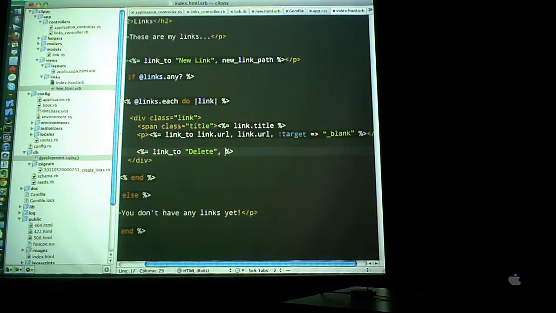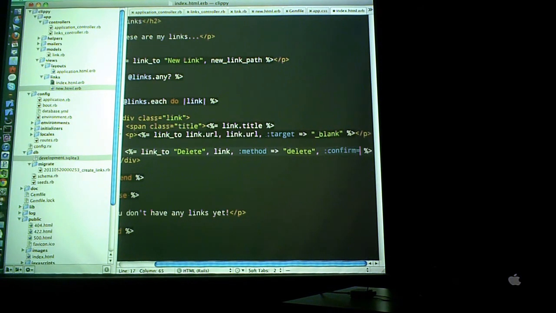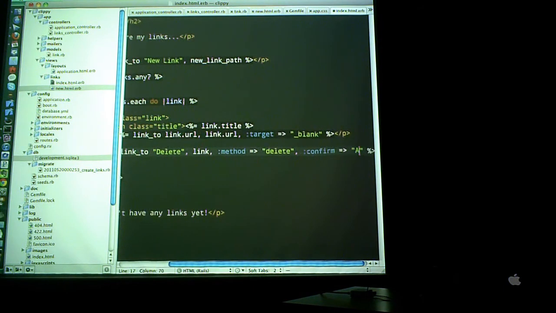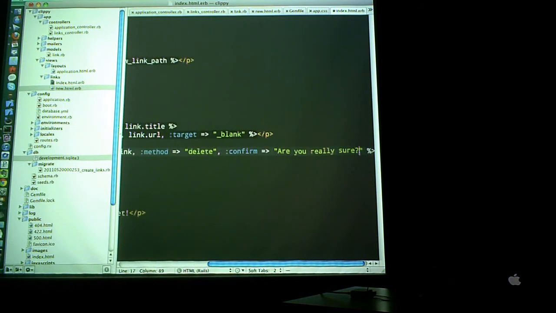So I'm going to show you how this is implemented in Rails. Because I want it to be a link, right? I don't want a button with a form that posts. So I want to link to, this is kind of confusing because my name is a link and I'm linking to it. But I'm passing in, instead of a URL, an instance. And Rails is smart enough to know what the URI for that instance is. And then I want to provide the method of delete. And why not confirm? Really sure? All right.